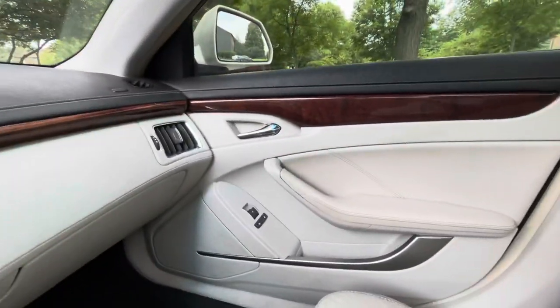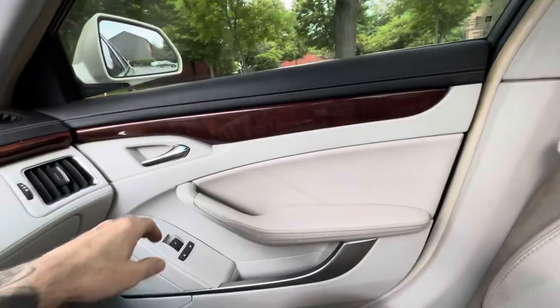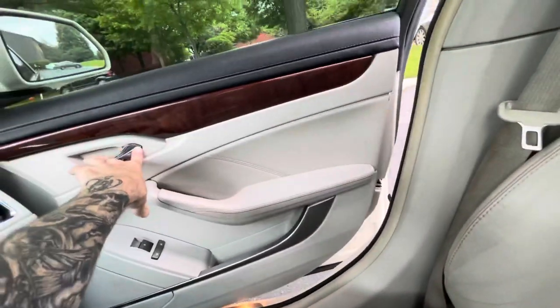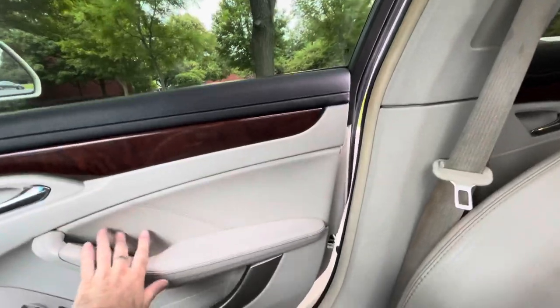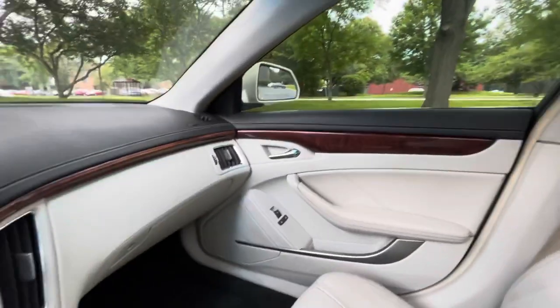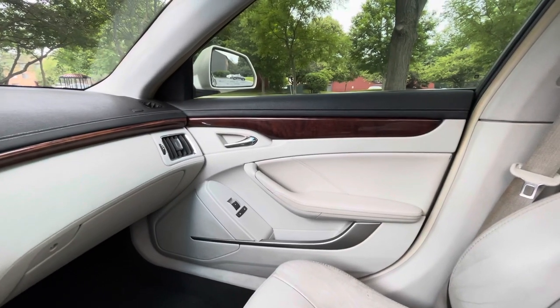So, today the issue is this door. It doesn't open. The only way to get this open is to actually open it from the inside. It's got the passive locks on it, so from the outside, it does not open. So we'll go outside, I'll show you what I'm talking about, and we'll get into how to fix this.